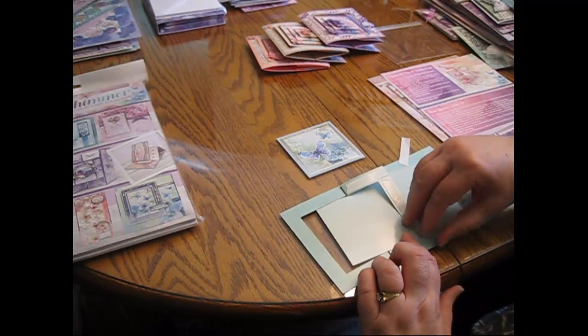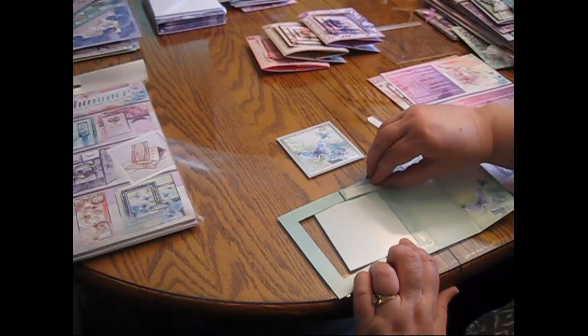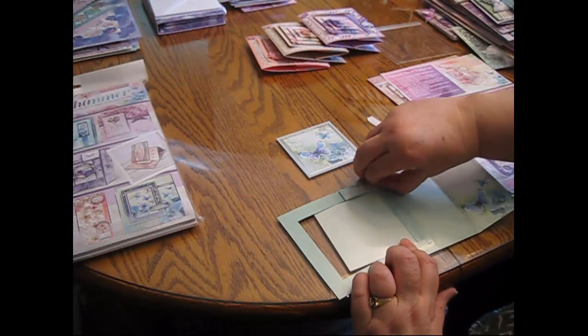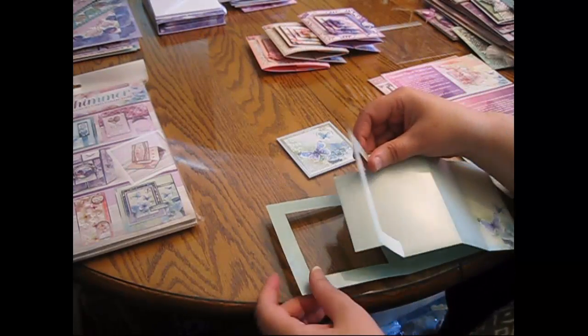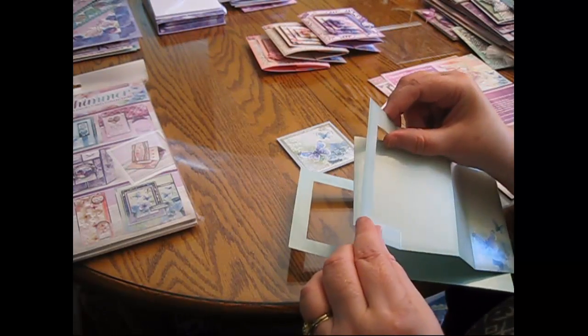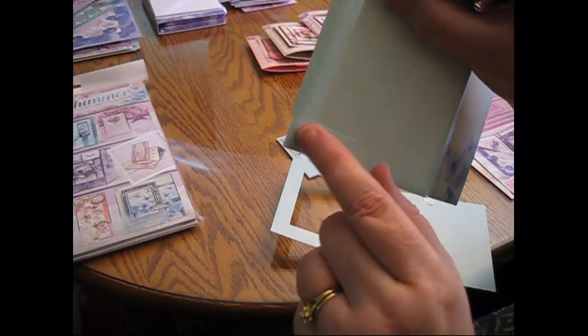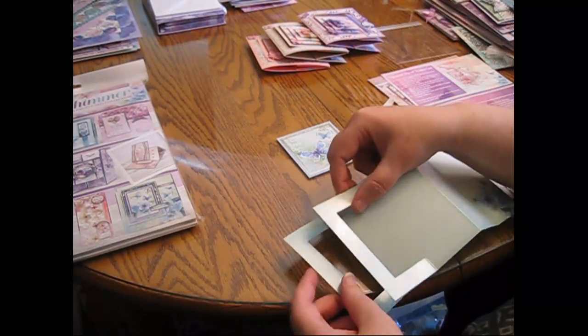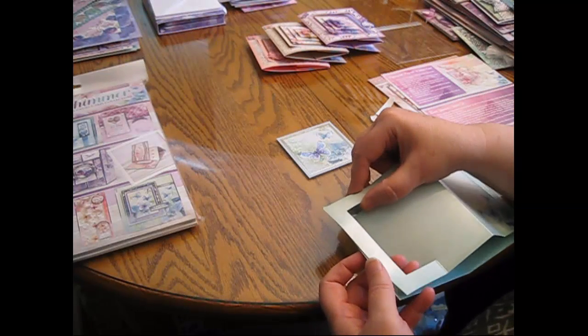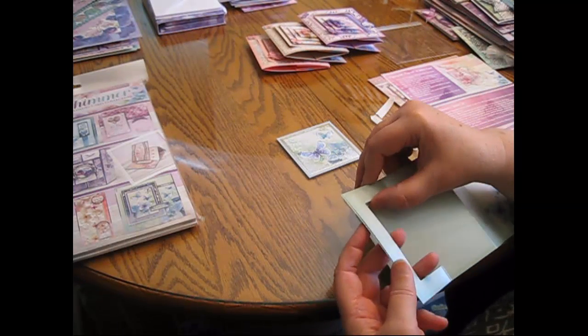Just on these 3 edges. As you know, I use easy tear tape for almost everything. I love the convenience of it. I love how easy it is. Now see how my tape kind of came up a little bit there? Just fold that over. Don't want that little sticky place showing, but it's very easy to fix when that happens.